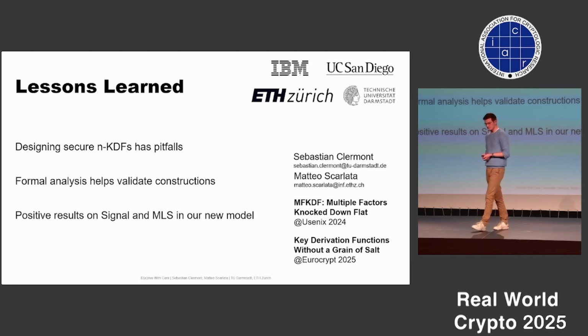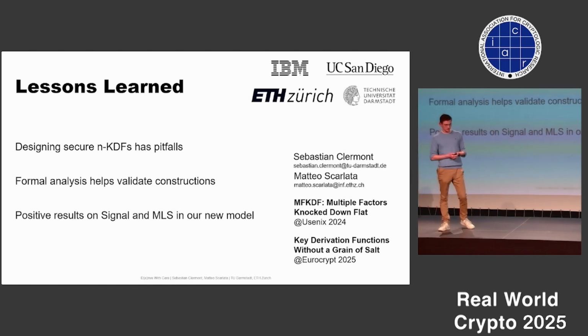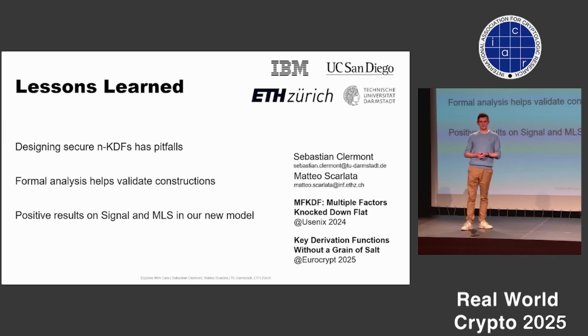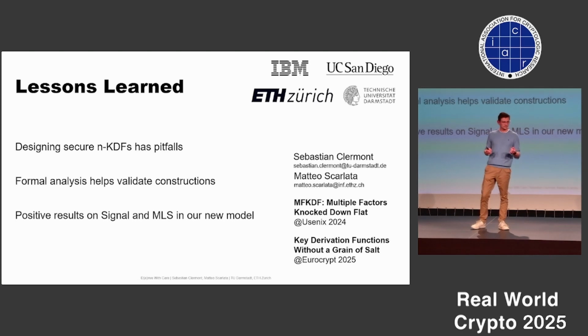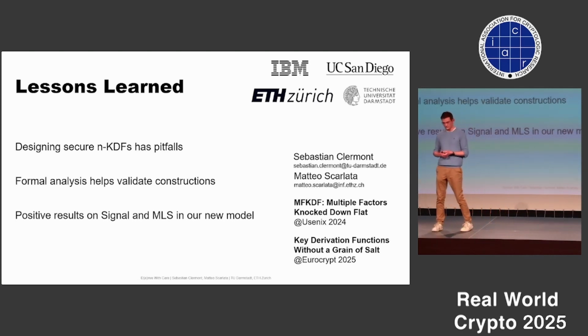So this leads me to my lessons learned. To recap, we have seen that there are pitfalls if you try to design multi-input key derivation functions. Now you can use formal analysis to actually validate your constructions and gain trust in the constructions that you have deployed. Using this model, we've been able to give positive results on Signal and MLS.